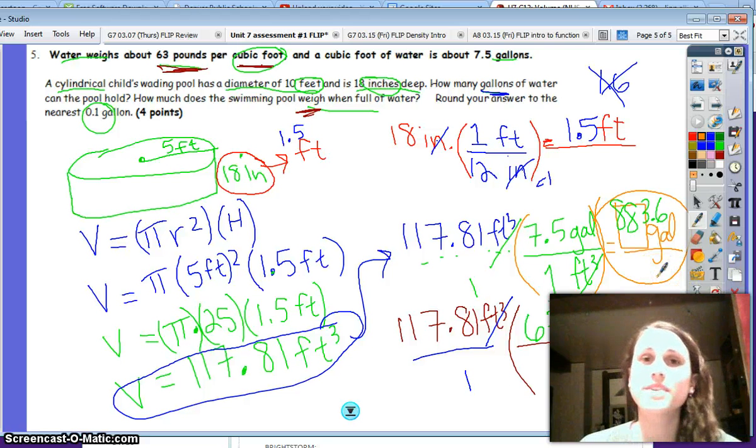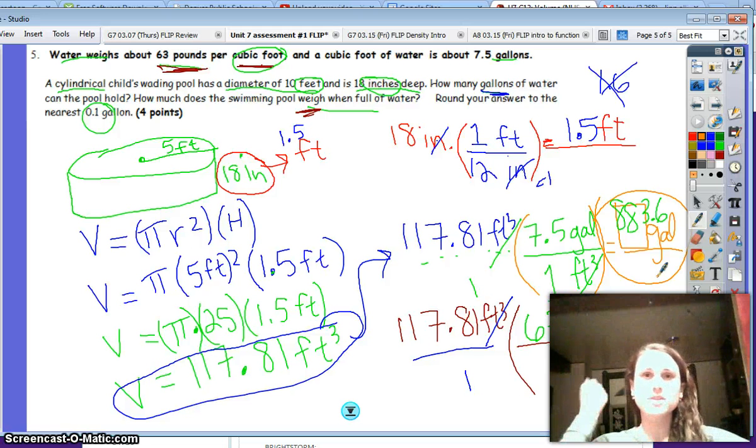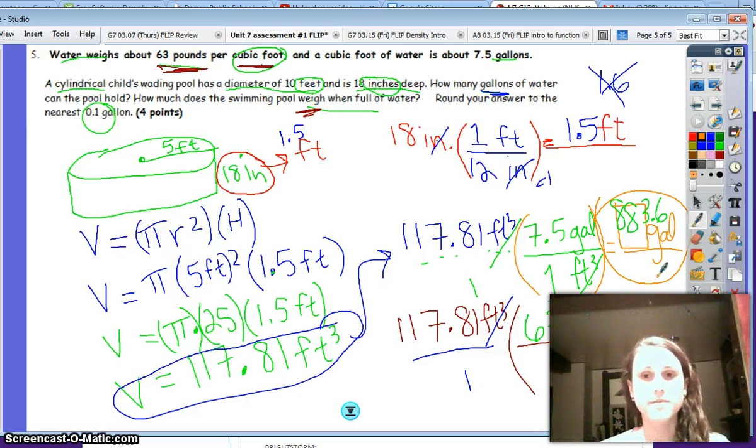So unless you guys are doing some heavy lifting at football practice, you're probably not going to be able to pick up this pool. This is a heavy pool. 7,422 pounds. I can do like a 5-pound dumbbell, but who am I kidding? That would be a lot of dumbbells. I'd have a really hard time lifting up this pool. Also, I'm thinking to myself, 883 gallons. That's a lot of liquid.